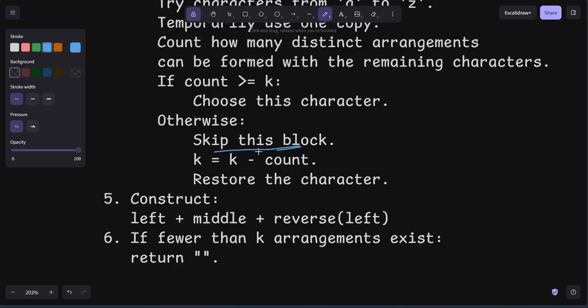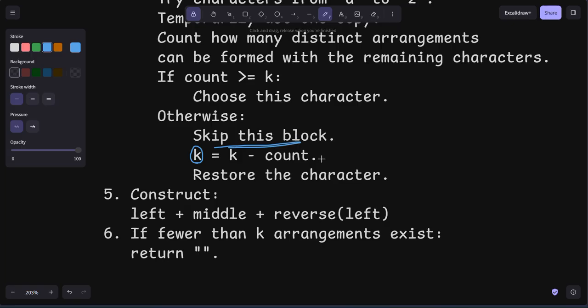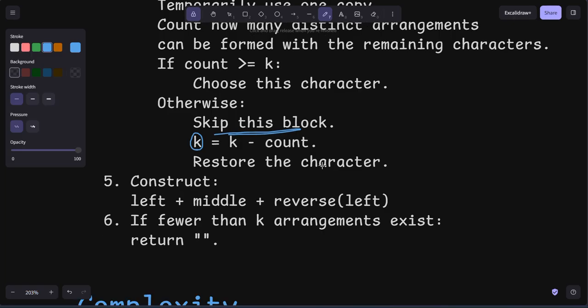When you skip, recalculate the value of k as k minus count, and restore the characters. Restore the characters in this sense: try the combination with the next character.